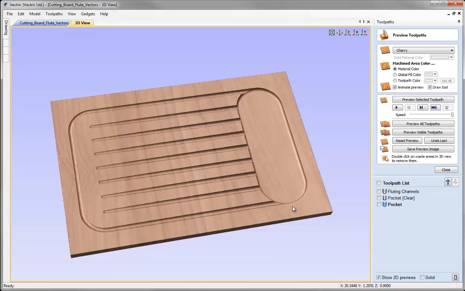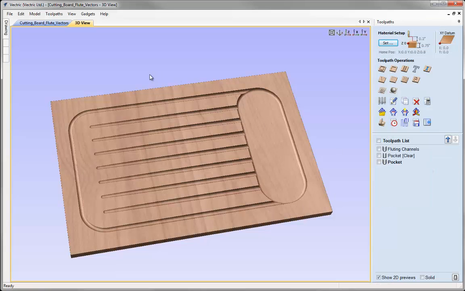Now if we wanted to, we could save the toolpaths and cut this. In this case, I'm not going to save the toolpaths or the file. It'd be very easy for you to create this yourself from the vectors in the project folder there. So I'm just going to close this, and I want to show you a couple more examples, really just to show you the power of the fluting when you use it in maybe some more unexpected ways, and certainly some ways that originally we hadn't intended.